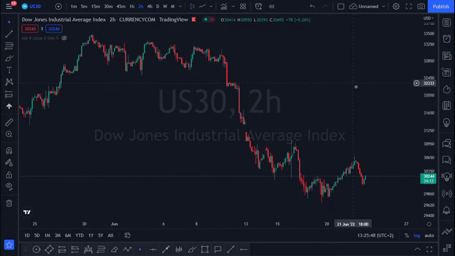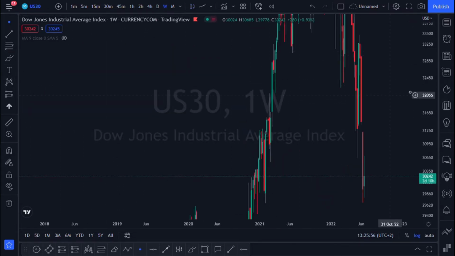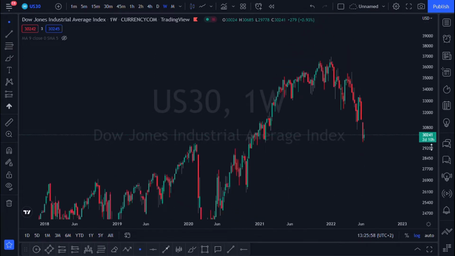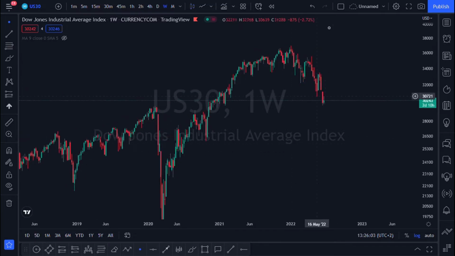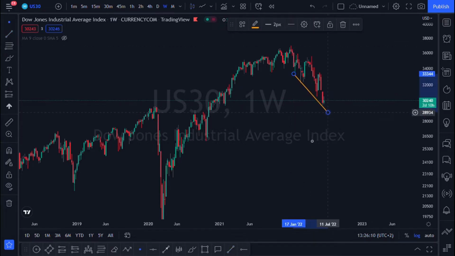Hey yo guys, last time we checked, we were looking at a couple of indices and how they've been moving for the past couple of weeks. If we go back and retrace our steps, we notice a couple of these movements that have been moving very much towards the downside. If you look at US30, we first start on the weekly frame. One thing we noticed, when we connect all the lows, is that structure has been moving in a downtrend, which means it has been creating lower highs and lower lows.